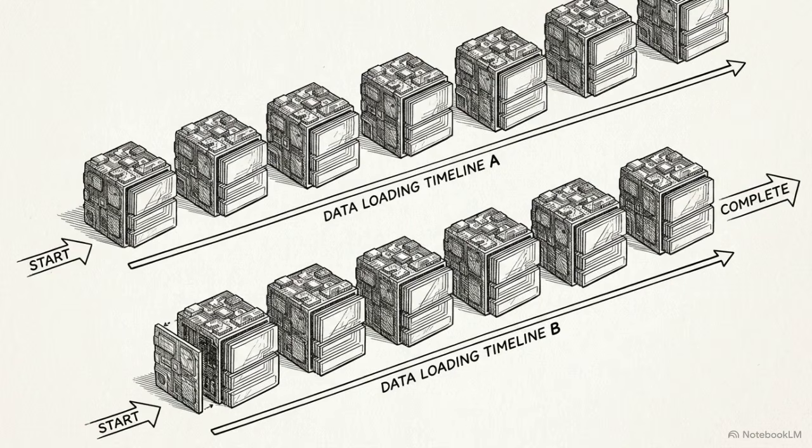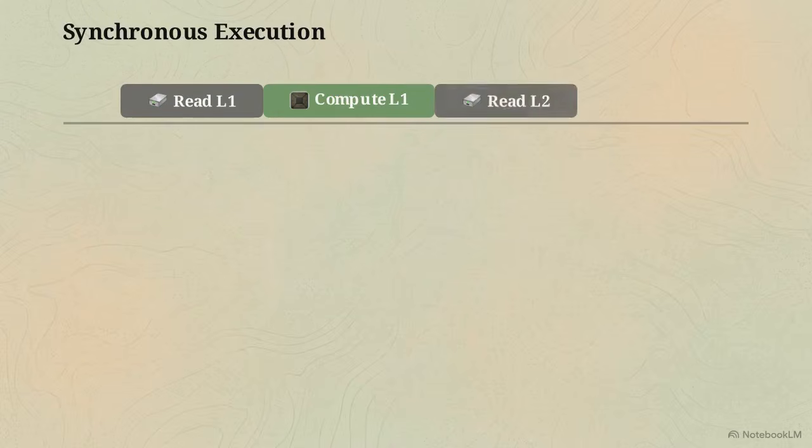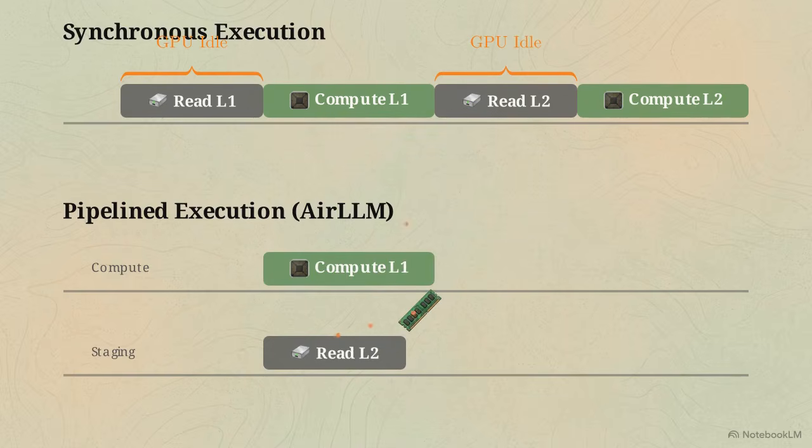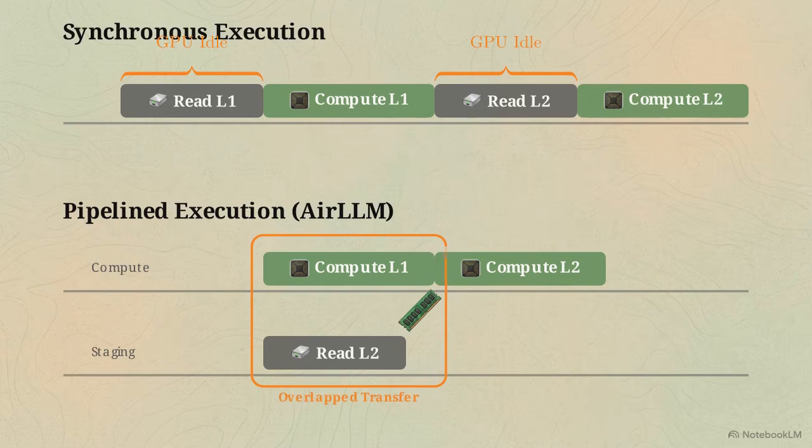To mitigate this catastrophic delay, Air LLM integrates an asynchronous prefetching mechanism. This operates as a multi-queue concurrent pipeline. While the GPU actively executes matrix multiplications for the current layer, a background Python thread simultaneously engages the disk to stage the subsequent layer into system RAM. By staging Layer 2 exactly while computing Layer 1, the framework effectively hides substantial physical data transfer time.